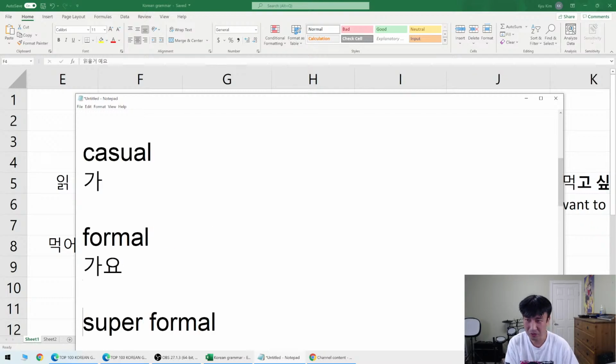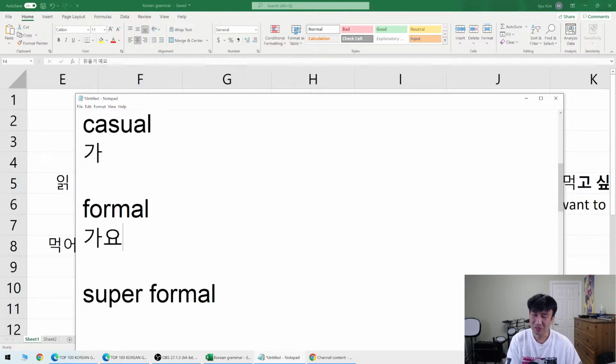Maybe to somebody older or somebody you don't know, you use this form. And then super formal, I don't know when you would use this, like 갑니다, like when you talk to the president or something, or your boss. You just need to be extra formal, so we go that extra level. Yeah, if that makes sense. Yes, exactly.